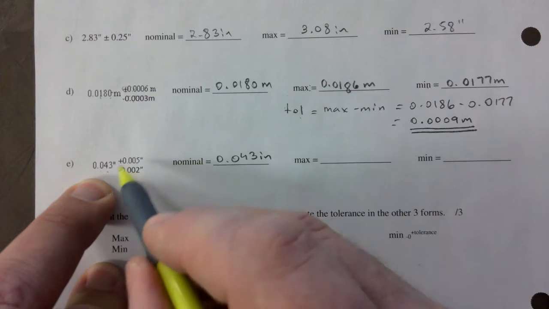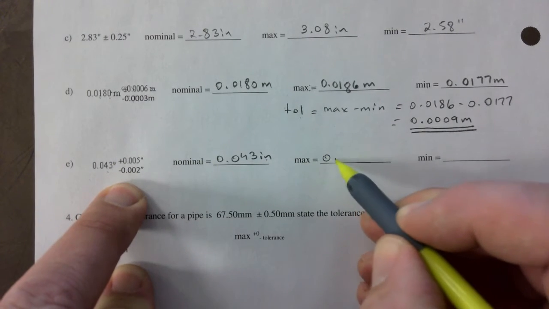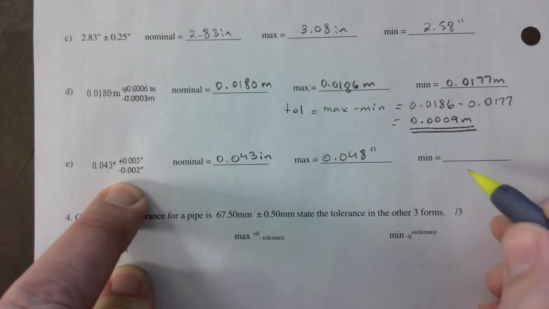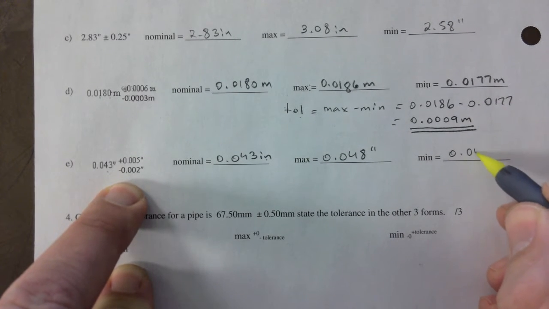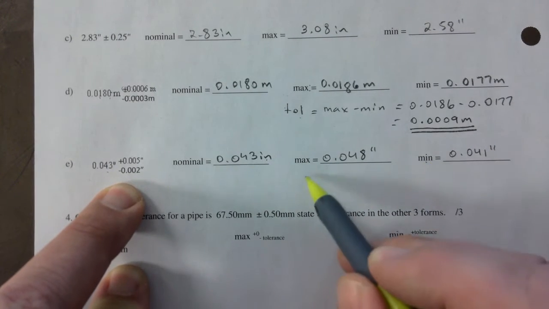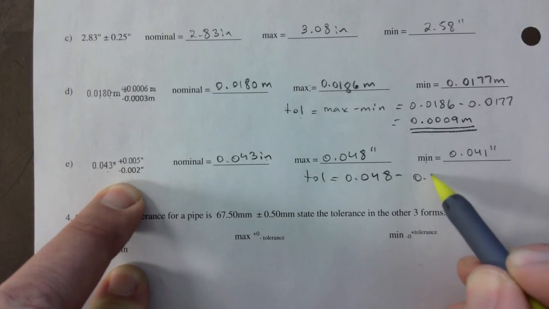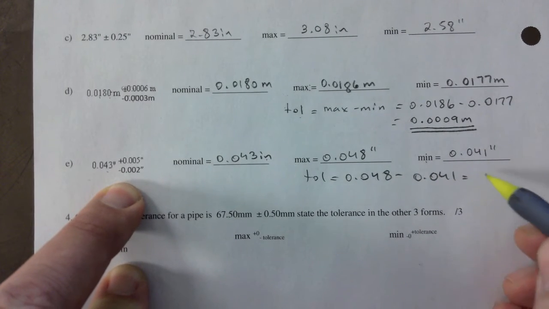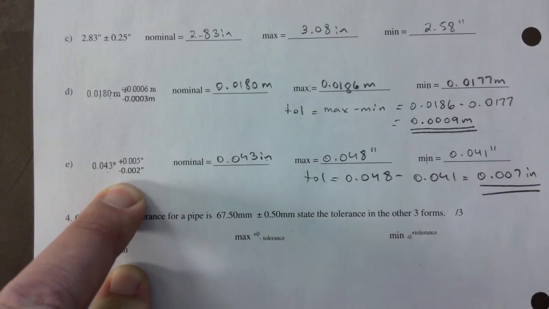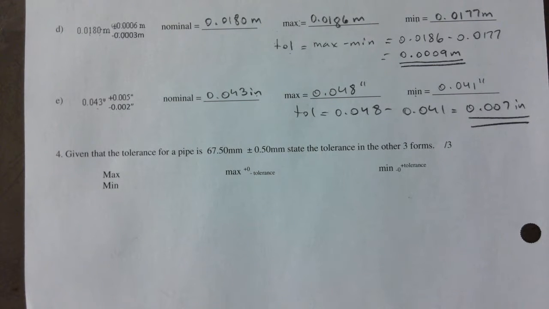Inches, or the two marks if you want, it's up to you. If you add them up, you get 0.048 of an inch, so I'm using the marks there, and 0.041 of an inch when you subtract to get the min. The tolerance, you just want to write it down for yourselves. 0.007 of an inch would be the tolerance there if I had asked you for it.